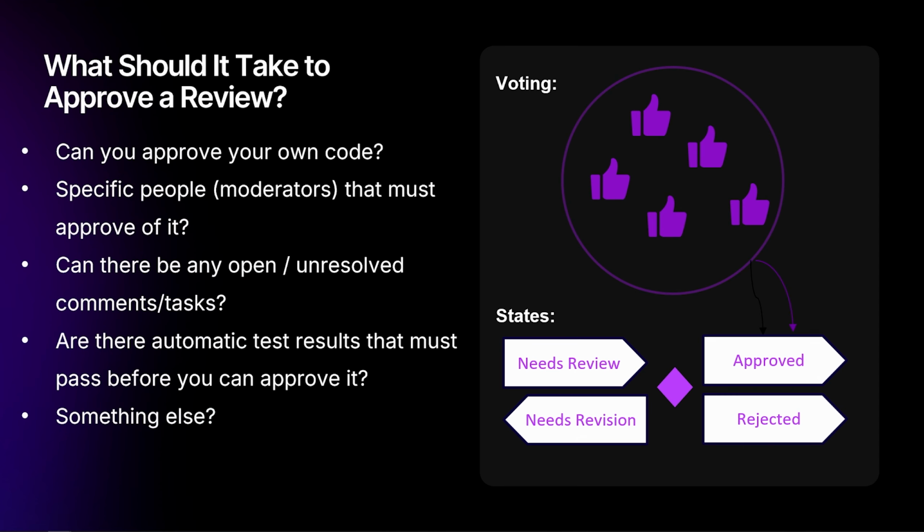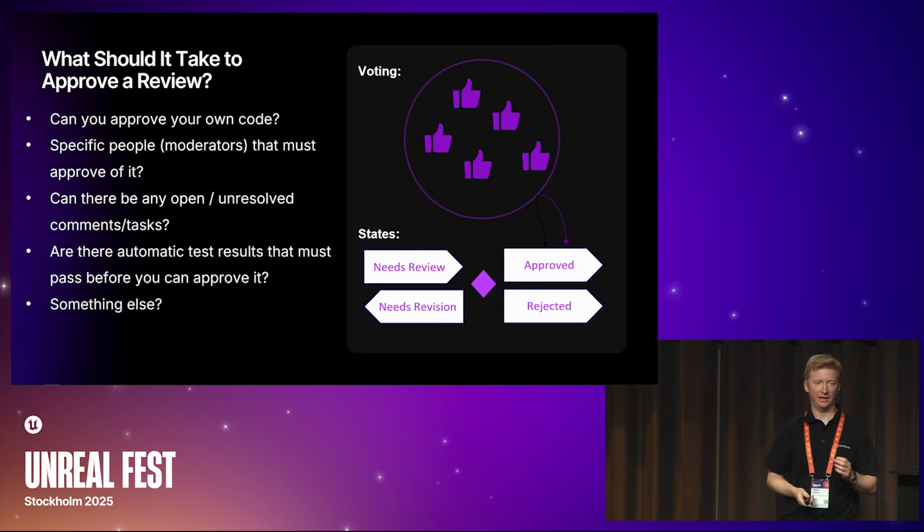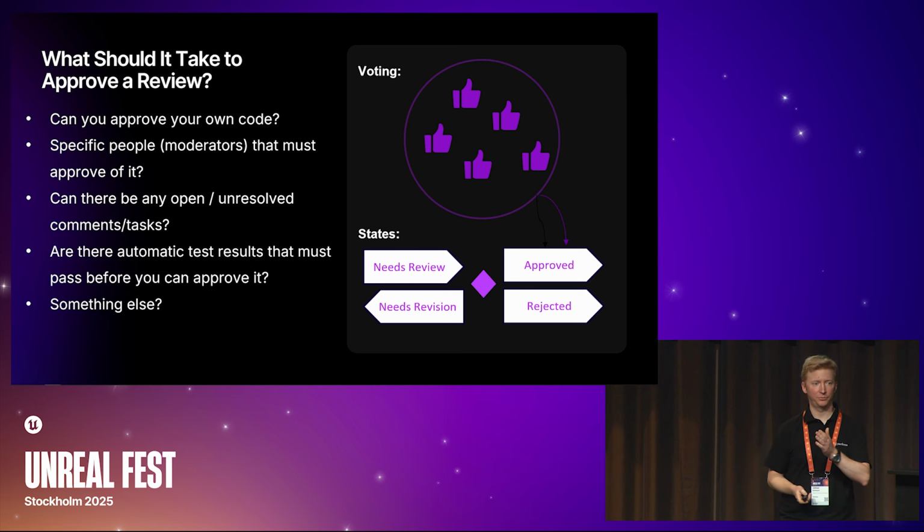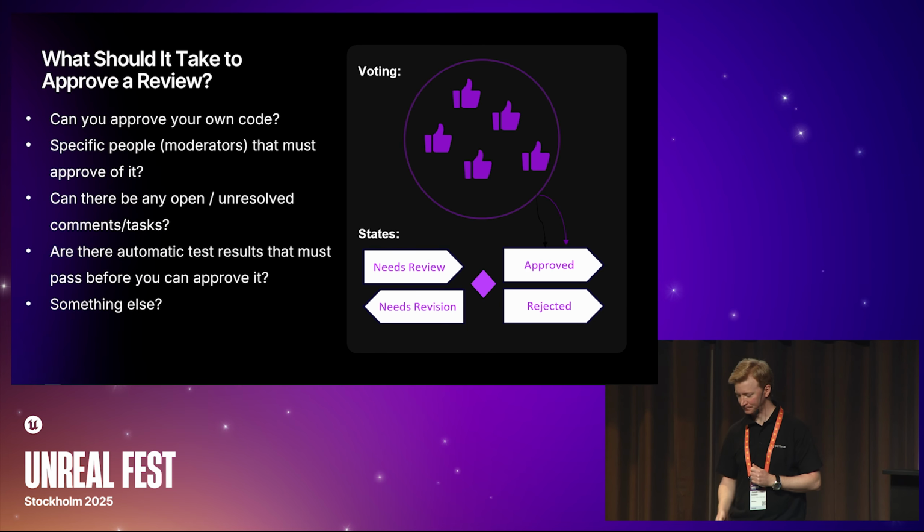So the simplest possible thing is just to say, hey, we require a minimum upvote of 1, and it can't be yourself. That's like the most basic rule system you can have, I think. And still then you have probably improved quality quite a bit if you're not doing code review today.